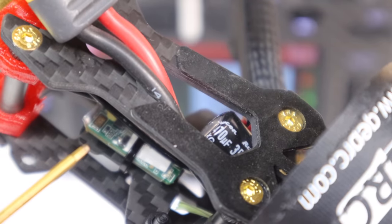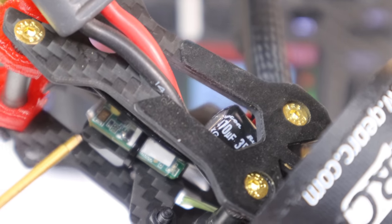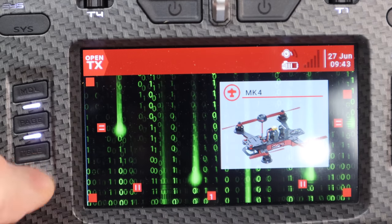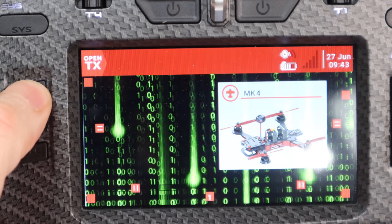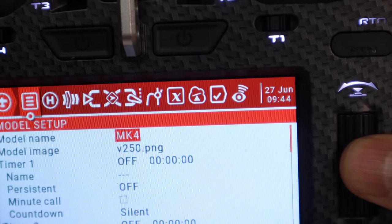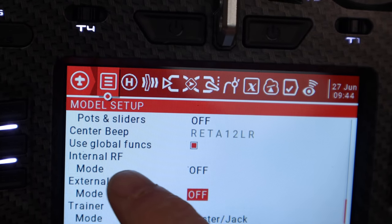And then on your radio, you're gonna go to bind. You're gonna press the bind button and they'll talk together. And I'll show you right now how that works. So first thing, let's go over here and go to our model, press that. And then turn your scroll wheel to go up. We're gonna go up until you see over here, internal RF, that's what you want.